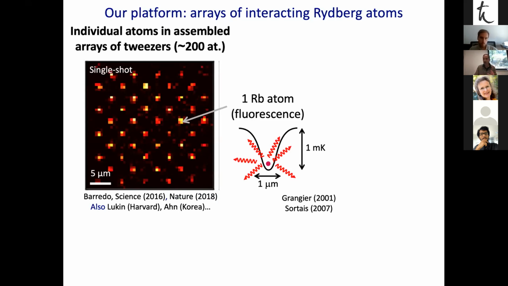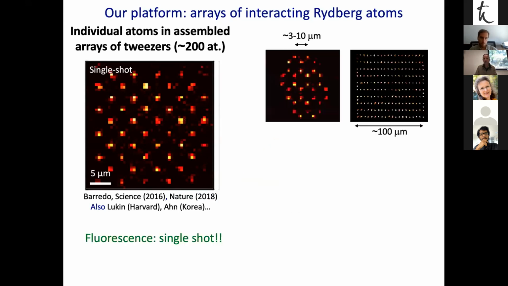Essentially, the atoms have to be laser cooled before we do that. And those atoms, we can arrange them. We can place many of these tweezers in various geometries up to about 200 atoms. So those are examples of a honeycomb type of lattice, a snake containing 200 atoms. So that's the starting point we have. An ensemble of atoms arranged in space.